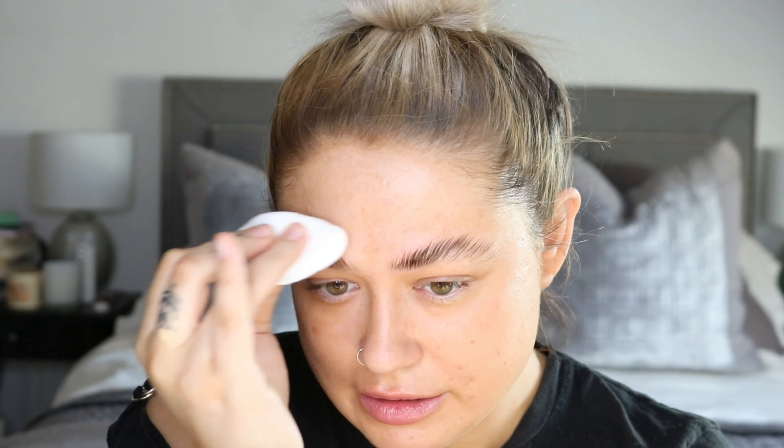This hasn't stung or irritated me at all — it doesn't seem to irritate my skin, I'm not red. I'm going to go in with an actual cleansing pad and make sure this is definitely all off. You're supposed to try and not get your eyebrows wet for the next 48 hours. I've literally used this whole bottle of cleanser — it's probably like micellar water. You can see it's only really the short stubby eyebrow hairs that haven't fully stuck up. Let's see what happens when I move them around.